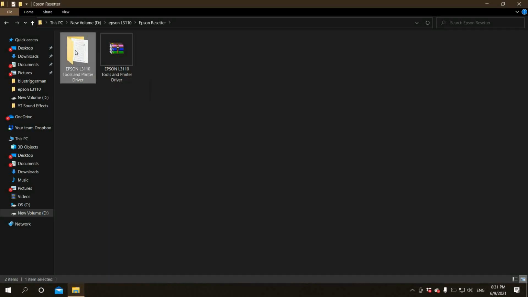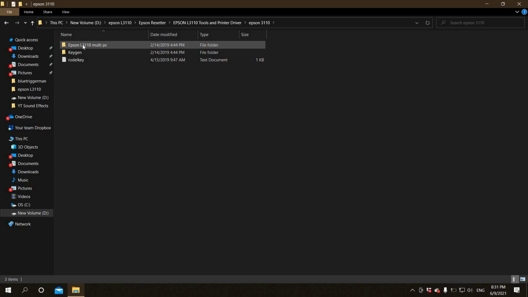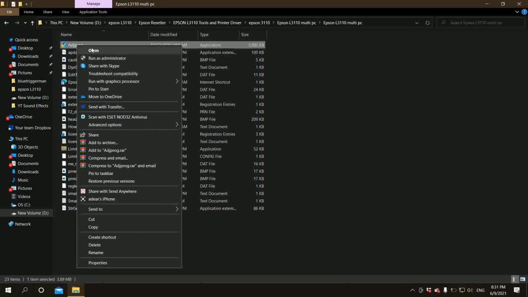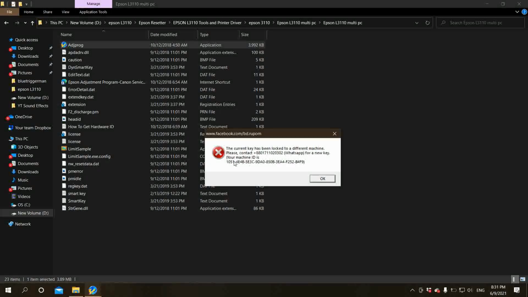Then you open this file and click this file here. This is the file you are going to click. It becomes like this, and you copy this file here.